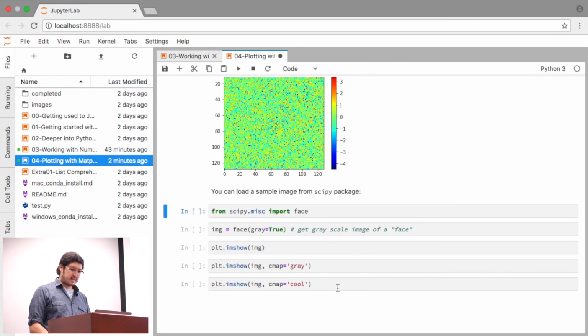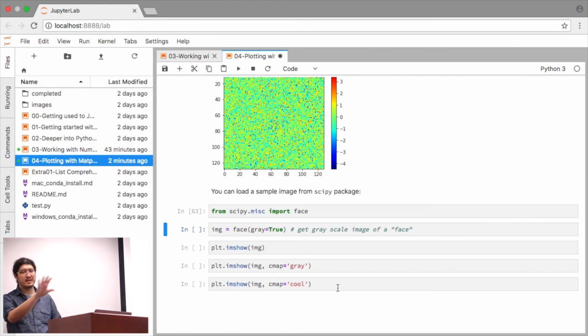Okay, and then last but not least, you can get more interesting images. We've been seeing what people will call a white noise image. If that terminology makes sense to you, what you just plotted is a white noise image. Let's get something more. Here I'm using a SciPy package, which I'm not really going to go into in this session. It's just some scientific Python computation packages.